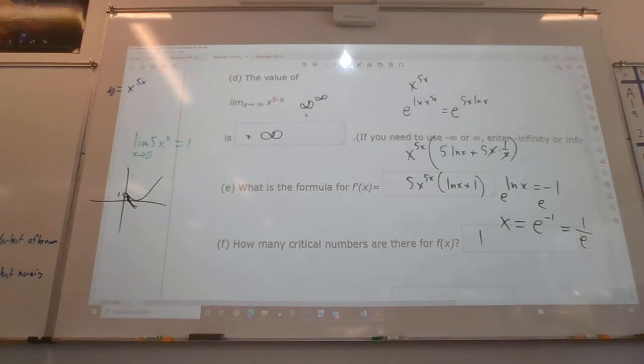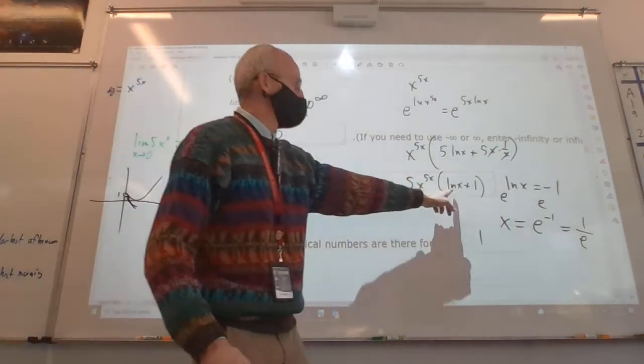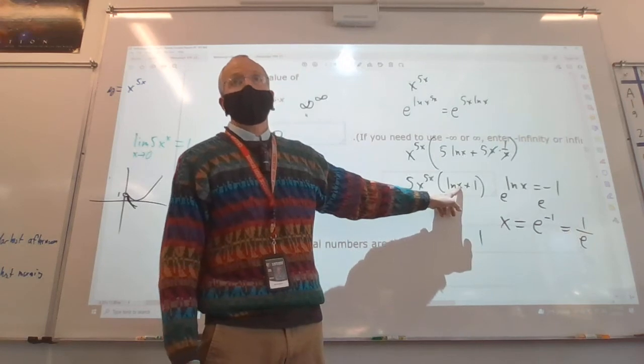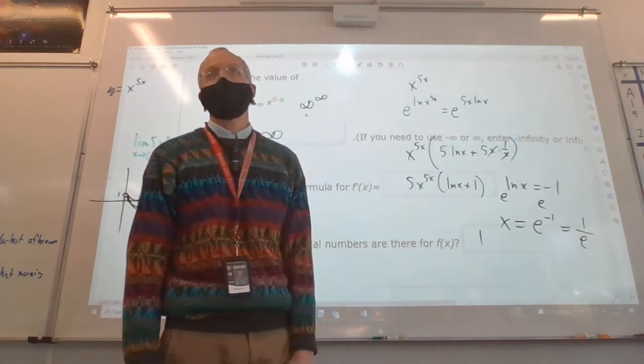Wait. It's also undefined. Is it? What happens at x equals 0? Oh, we already did x equals 0. It goes to 1. Yeah, this one doesn't get that. It doesn't get there. That's what happened. Right. So the slope, but 0 is not technically in the domain of the problem because it doesn't get there. We had to approach it. So ln of 0 is undefined, but I don't think we can get there. So I think there's only one number.